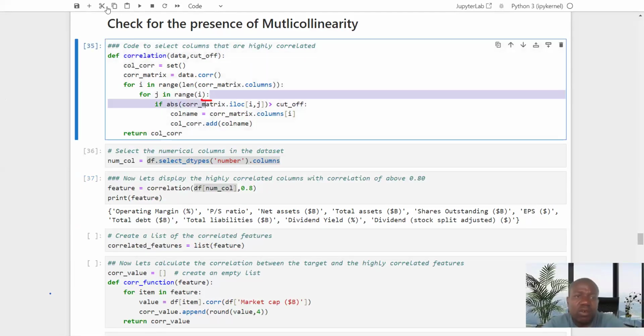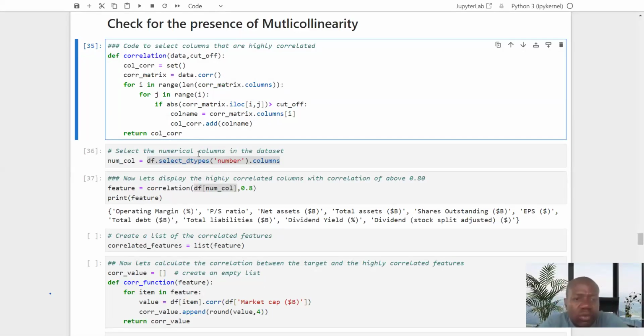Since they're highly correlated, we need to drop some of these because they will affect the model in terms of interpreting the coefficients, due to something called the multicollinearity issue.